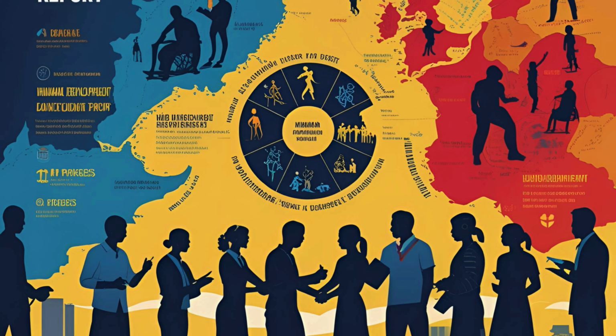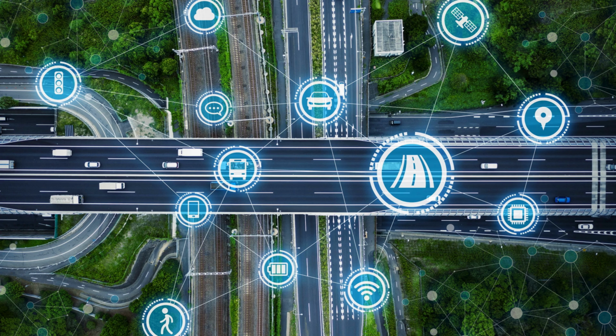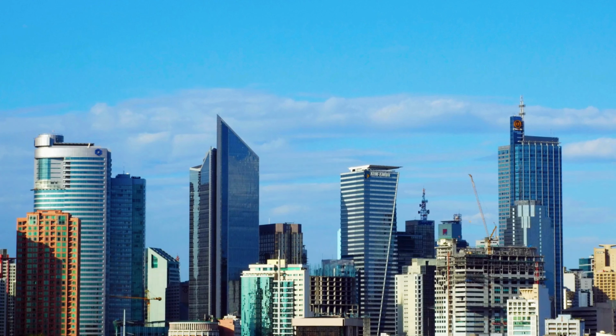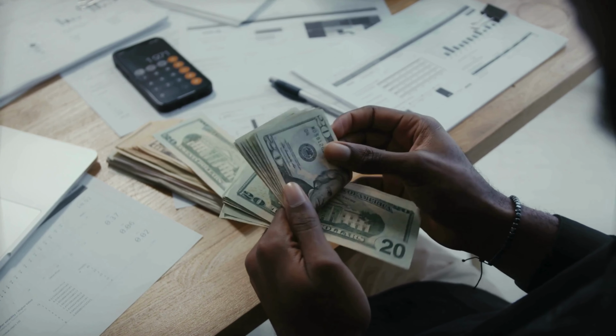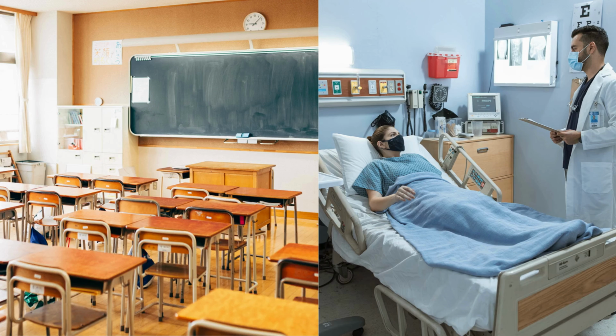In this chapter, we will decode what development really means. How do different people define development differently? Why can income alone not measure progress? Non-income indicators like health, education, equality. What is the Human Development Index? Why is India lagging behind? How to compare development between two countries and two states?